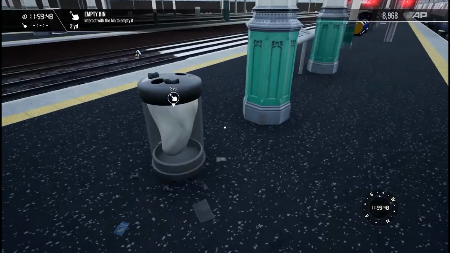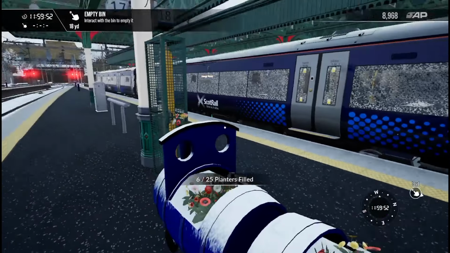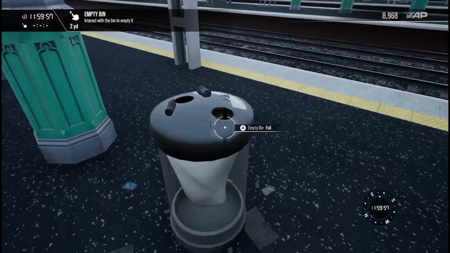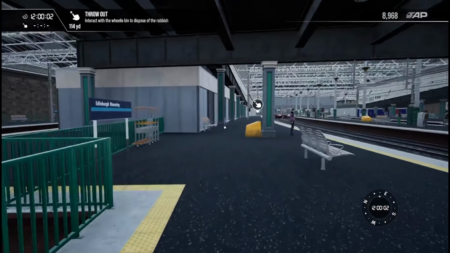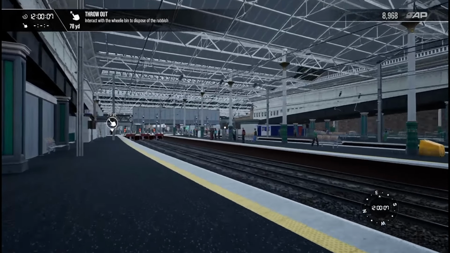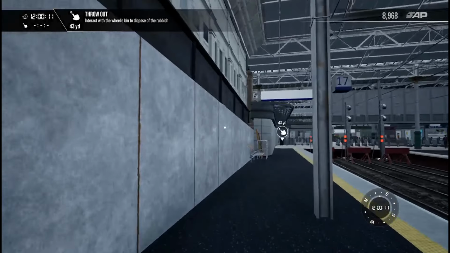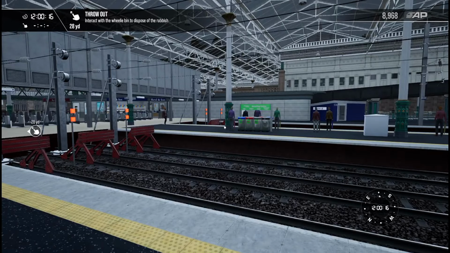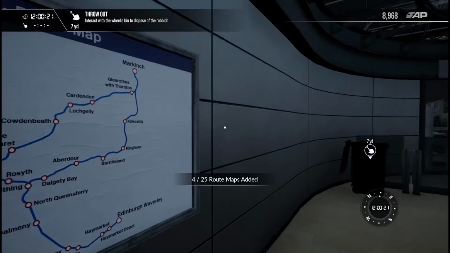Right, where are we? Aha! Oh, there's a planter there. Let's grab this planter while we're here. Yes. Right, where does it want us to go? Just down here. And I think that is about it, isn't it? Once we drop this off. Just looking around for any more posters. There'll be some around somewhere. Aha! There's one here. Let's get that.